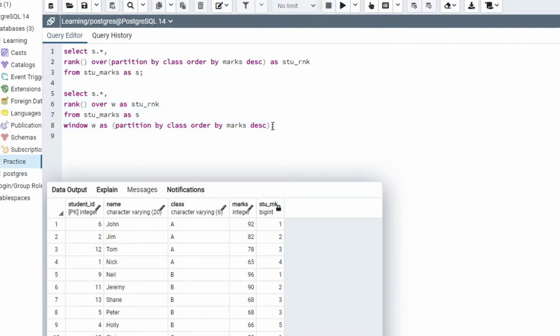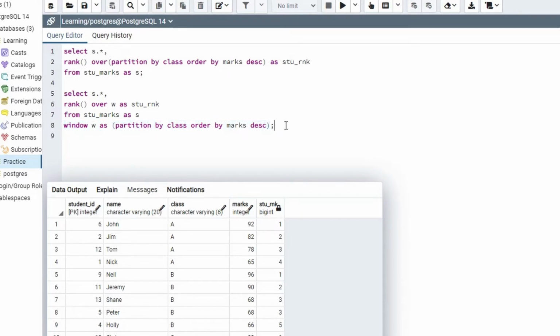In case you're wondering what the need is of writing the SQL query in this way, try to imagine a situation where you are writing a very lengthy window function where you are using this particular window condition over and over again. Let's say that you have used it 5 to 6 times within the entire SQL query. In that case, this could be a good alternate way of writing the same SQL code, and every time you need to mention this window condition, you specify W or anything whatever you want, and at the last line of your SQL query, you can define this window that you are using as an alias W.